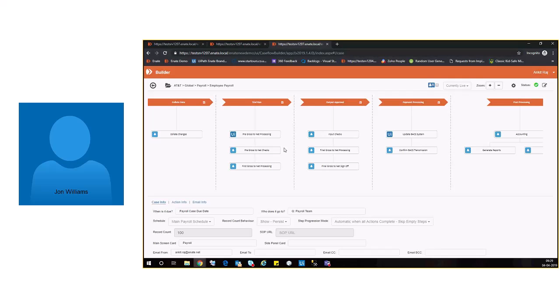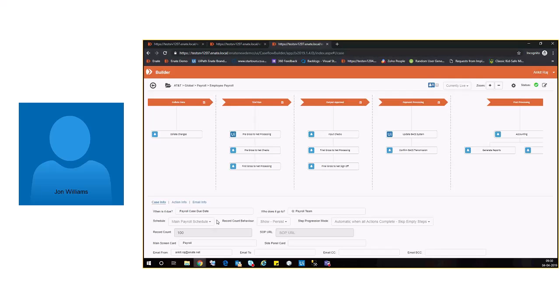So in terms of how we kick this process off, there's various ways that we can start work in Innate. One, as you've seen, is from email, but we can also create one of these manually at any time. For payroll, the more normal way, which hopefully sounds familiar to you, is that it's scheduled work. You know, for a customer that you're going to be doing the pay run for in June this year, you don't need to wait till then for somebody to start it manually. So we can start these processes from a schedule. And you'll see down the bottom there that this process is linked to a schedule which we've called the main payroll schedule. And you could have a schedule for every client or even every payroll if you've got multiple payrolls within a client.